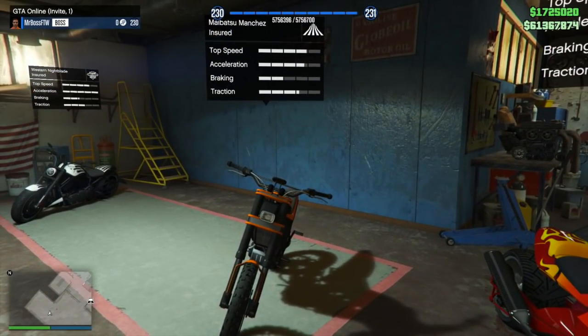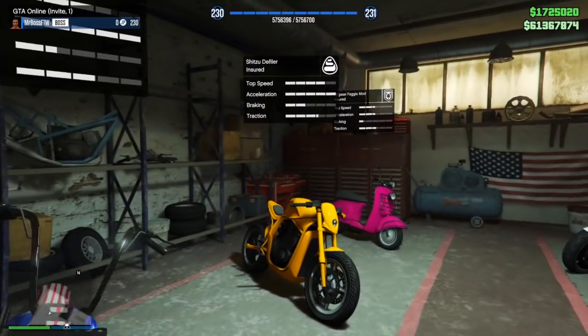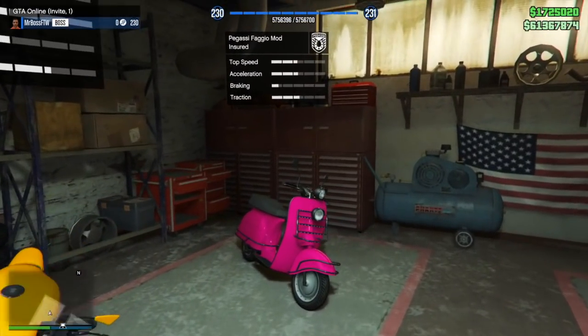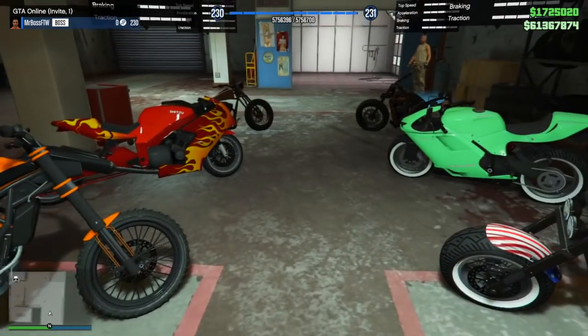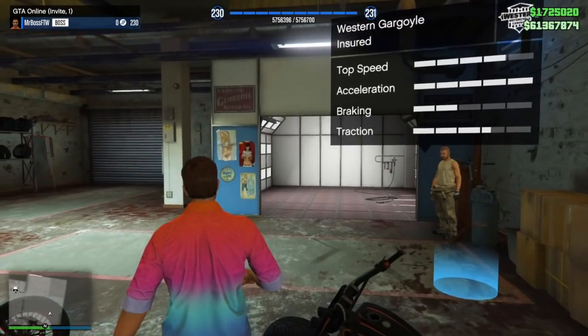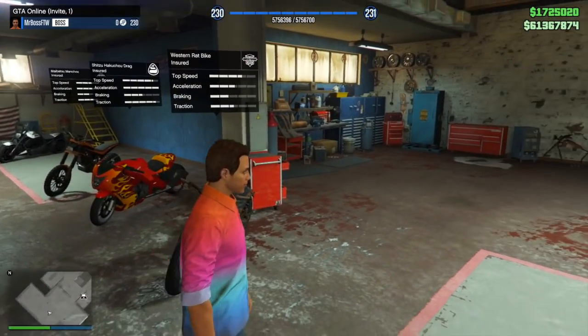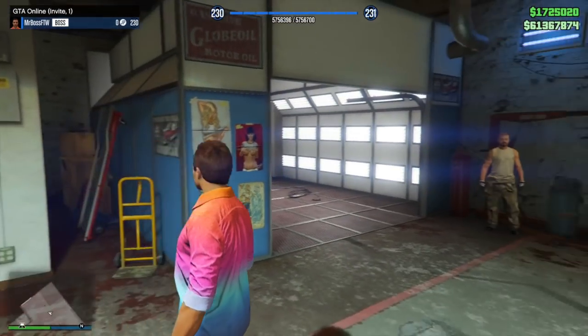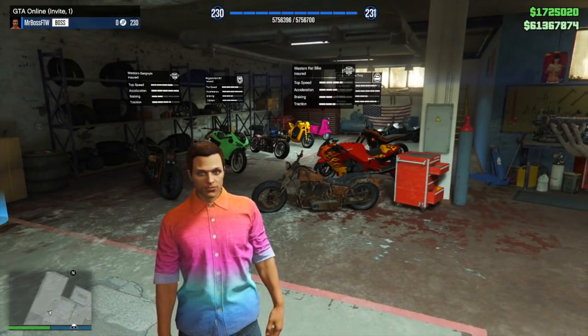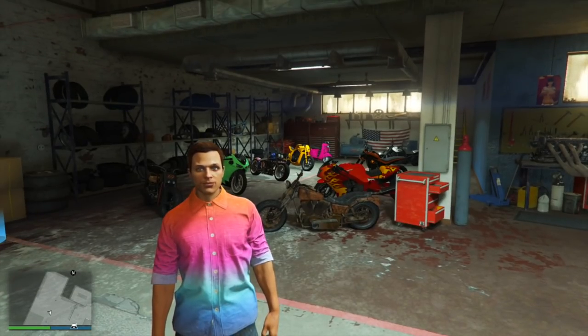We got the Esky. That's the Manchez. Sorry, that's the Manchez right there. The Defiler, a Fagio Mod, and a Nightblade. So those are my bikes right there. I take them out whenever I'm up here or just want to have fun with some bikes. Those are all my vehicles on this account. In a second, we're going to snap over to the PlayStation 4, and we've got a ton more cars to check out as well.